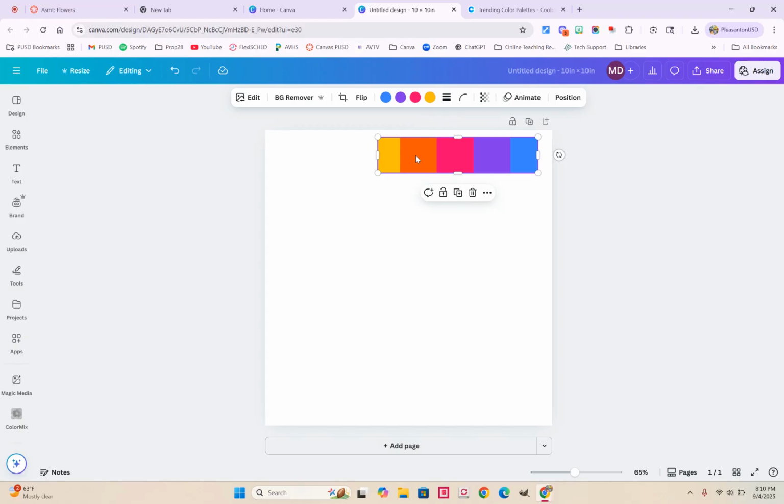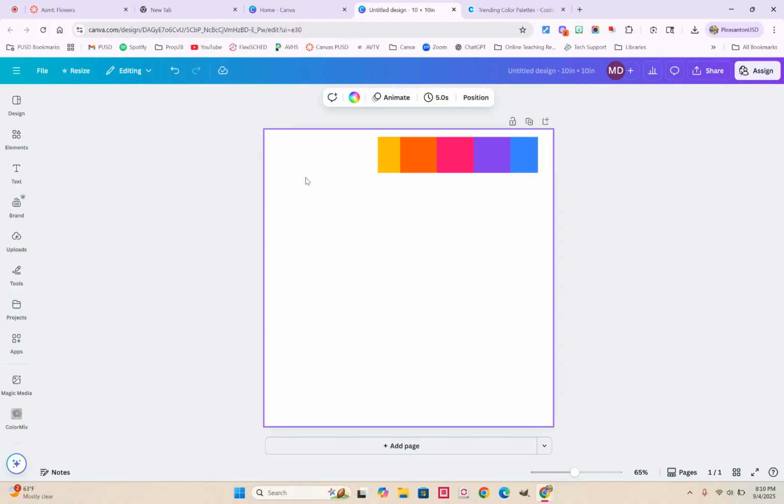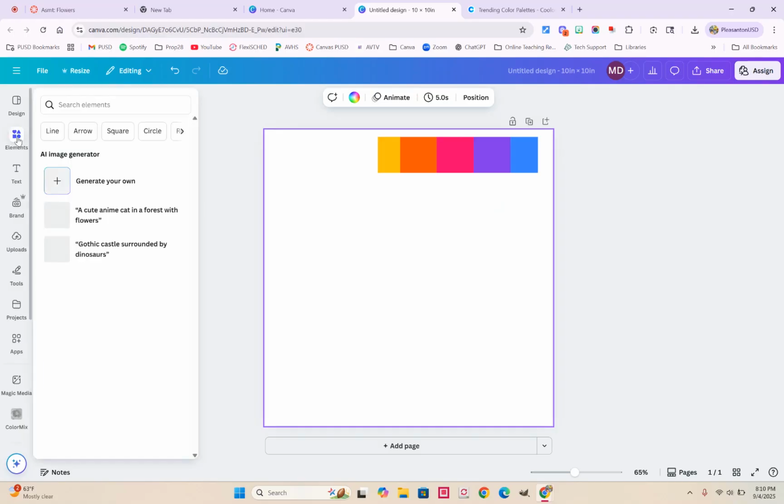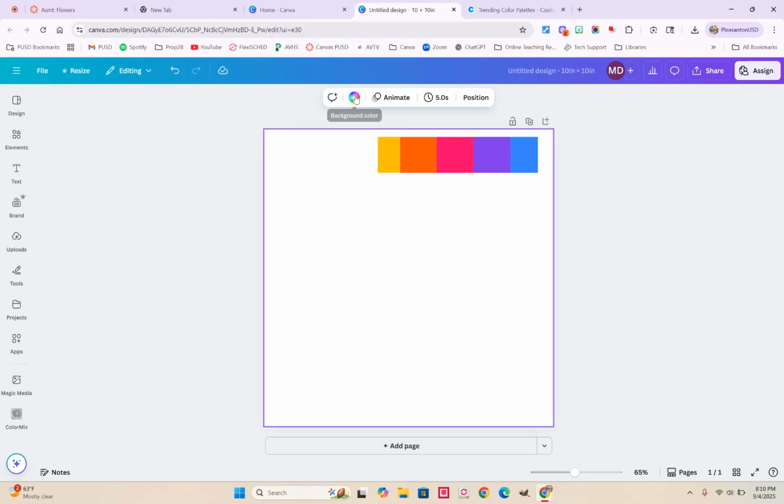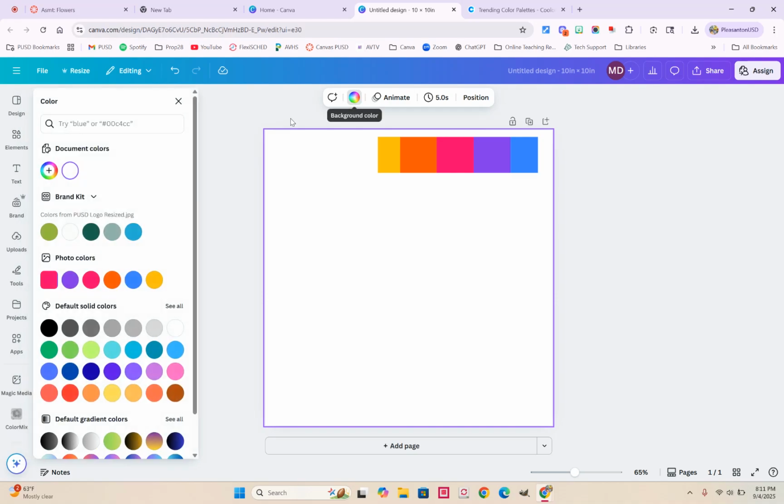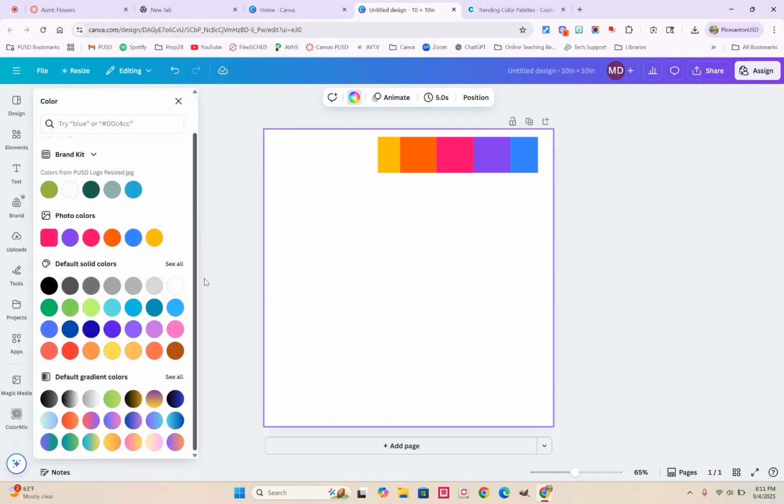Now, what we're going to do is we're going to really just start using more tools, start having fun creating artwork. And I felt like flowers were a fun way to explore that. So I've clicked the whole image. I'm just going to go over to background color, and I want to show you this. These image colors come up. These are the ones that we've added, but there's also these default colors and default gradients. And I want you to feel free to use these in your design.